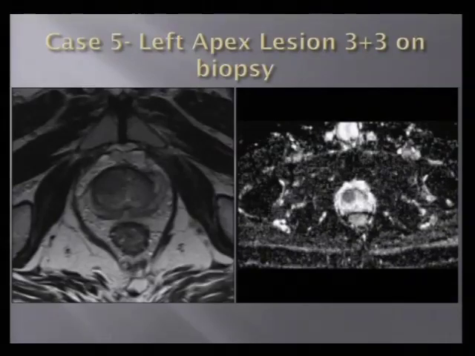So now we're dealing with someone that potentially could be on active surveillance. A lot of people with 3+3 would choose that. Boy, if it was me that had a 3+3 and the MR showed this, if I was already choosing to get a prostatectomy anyway, it probably doesn't matter. But I think if someone's going to choose to do active surveillance, that's another thing.